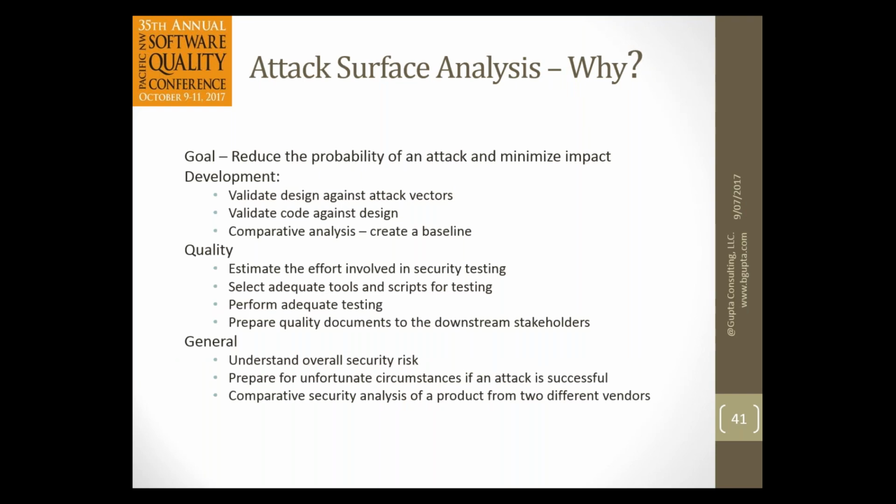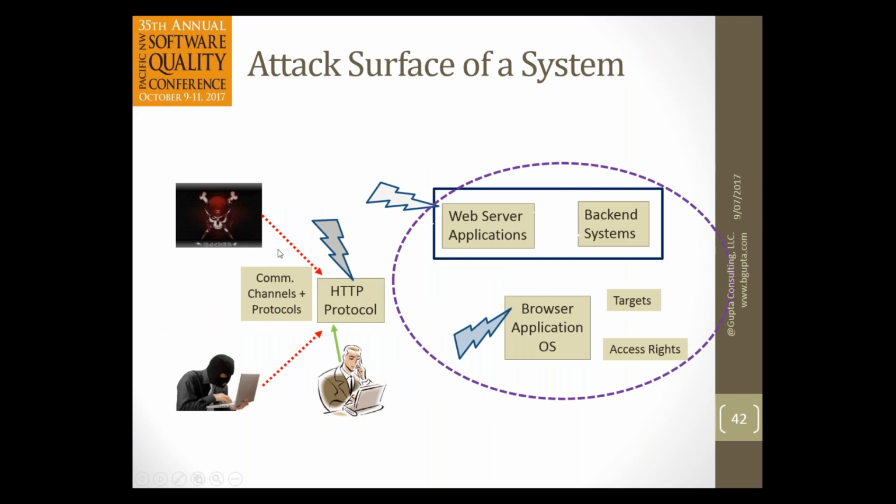What we're trying to do here is understand what the different attack vectors are, and based upon those vectors, derive a numerical value for your attack surface. Where can you be hit? What is the area where somebody can penetrate your system? It's a very simple approach based upon actual entries to your system. If you look at this diagram, there are different areas where people can enter a system: HTTP call, web server, browser, application, OS.